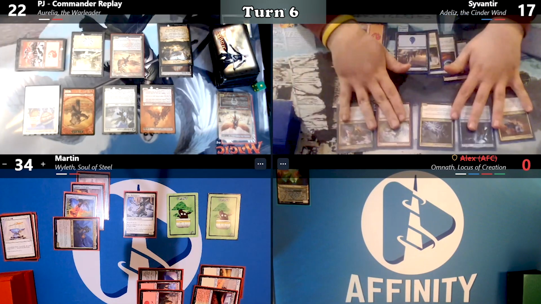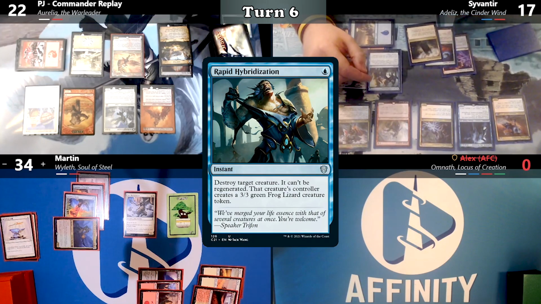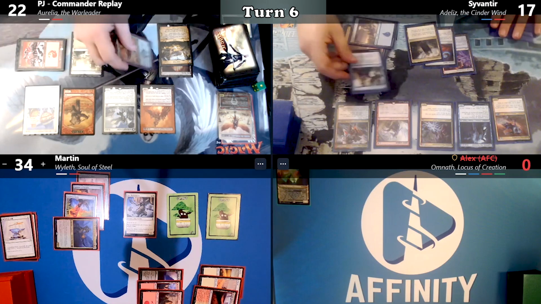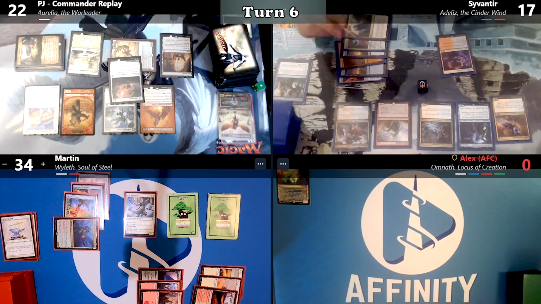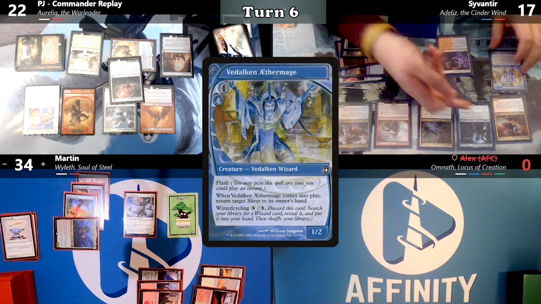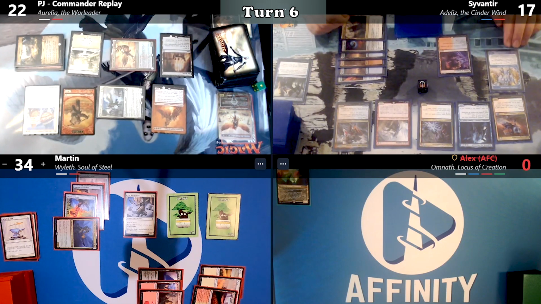Scott then casts his commander, Adeliz the Cinder Wind, followed by one of my favourite blue removal spells, Rapid Hybridization. Adeliz triggers, giving all of Scott's wizards +1/+1, and Archangel Avacyn is chosen as the target of the removal spell. Scott then taps Aurelia with Gadwick's ability, and PJ responds by casting Sajiri Shelter, giving Avacyn protection from blue. Not ready to throw in the towel just yet, Scott responds by flashing in Veldikin Aethermage, this time targeting Avacyn with Gadwick's tap trigger. PJ has no further responses to this, and so Archangel Avacyn is tapped before gaining protection from blue until the end of turn.